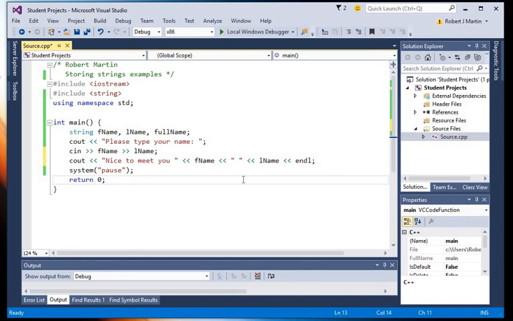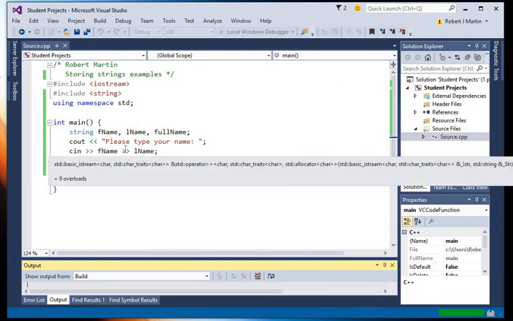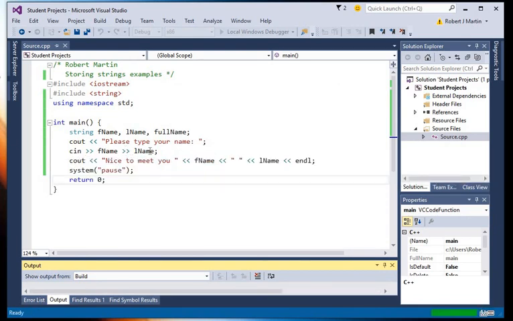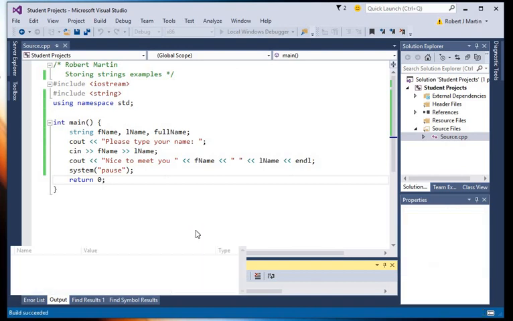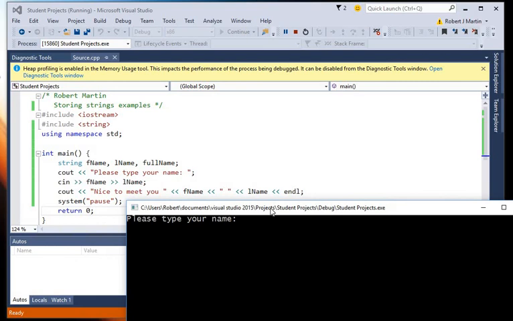Okay, so if we run this now, it will now ask for my first name, and then it will stop on white space, and then it will start recording my last name. So I'll go ahead and start typing my first name, and then I'm going to type a whole bunch of white space characters. So Robert, and then there's a bunch of spaces, here's a bunch of returns, and then here's a bunch of tabs, and then I'll type my last name, and only then will it be stored in lname.